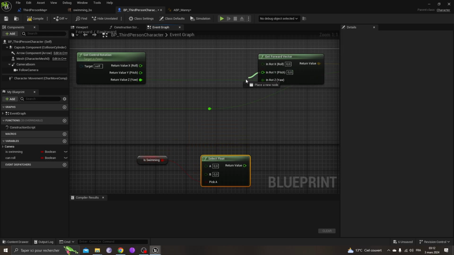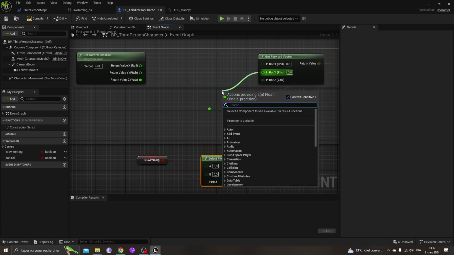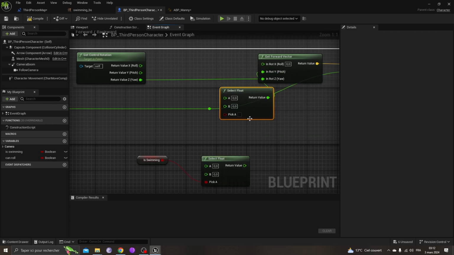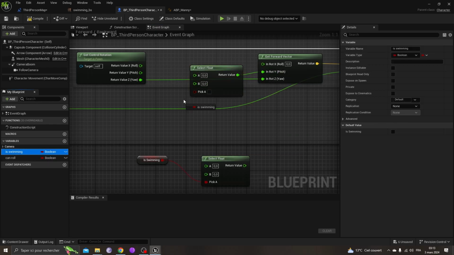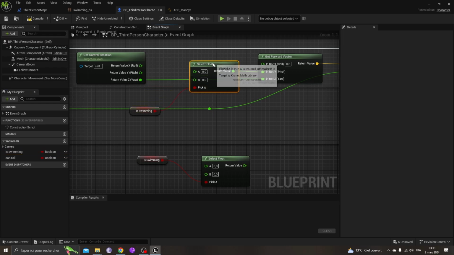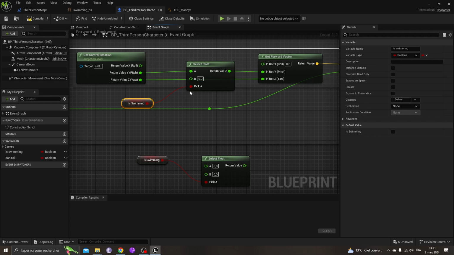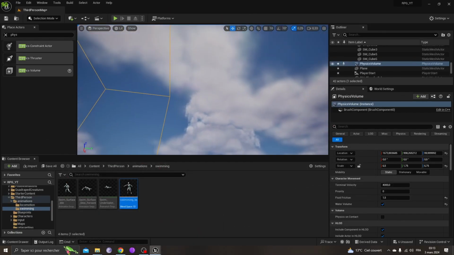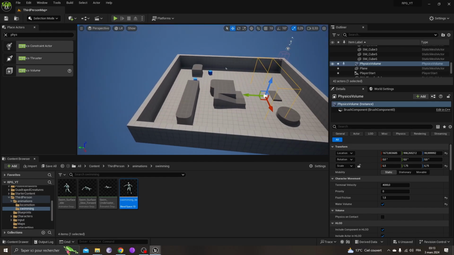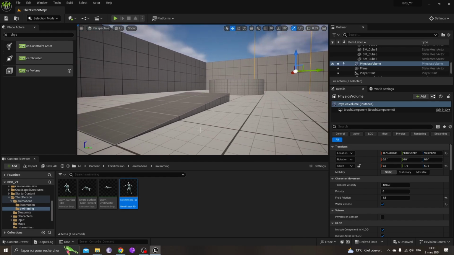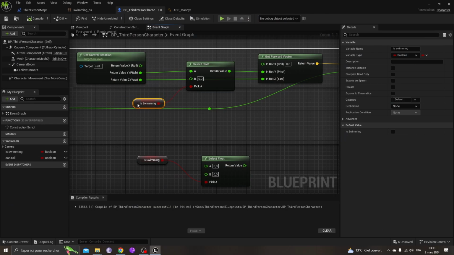Okay, so you drag this from in rot y, you select float like this, you use the swimming boolean variable, and here if it is swimming you will use the get control rotation y, which is the pitch. Okay, and if it is not swimming it will be 0 as before, as per default. So now if it is swimming and you look upward like this, your character will move upward. And if you look downward, your character will move downward in the water, of course, because it is swimming, true or false.